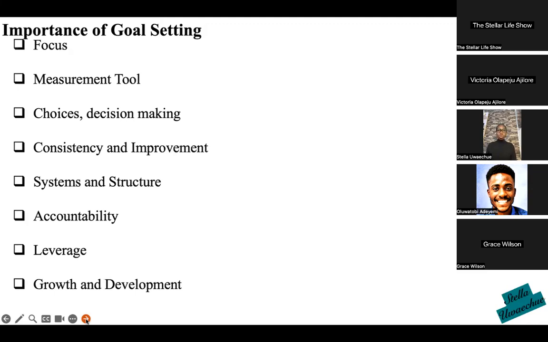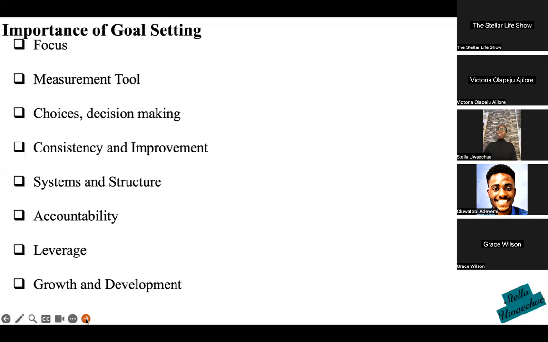Goal setting also helps you to know what to leverage, because when you set a goal, you're able to spot opportunities, right? And opportunities can come in the form of relationships, or in the form of resources. So once you set a goal, if you tell yourself, okay, I want to meet with the top 10 experts in my industry, that's a goal that you have set. You will notice that you begin to see events, networking events that afford you the opportunity to meet these people. Their names begin to make sense to you. You begin to see them on social media. They just begin to pop up in your face. It's not like they've never been there, but because you never had them in your line of sight, it looked like they were not there.